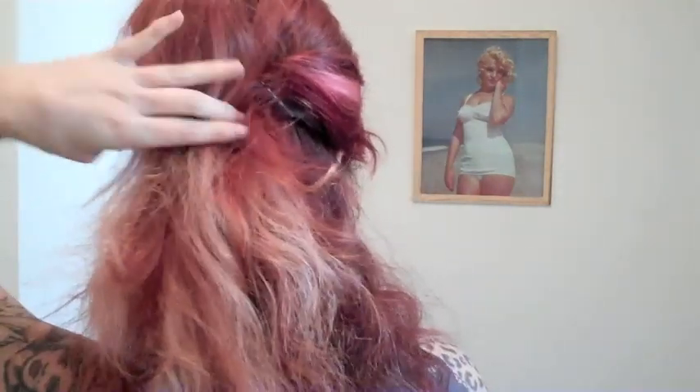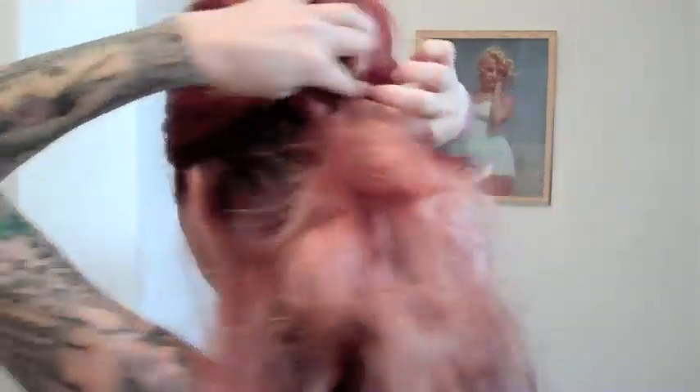Once your sides are anchored, you can take some of the hair and just loosen it a little bit, and that will give you a bigger bump. Then I have this middle section of hair I haven't pinned, so I'm just going to take it and pin that down. With the hair I have left, I'm going to take a curling iron — the handy dandy one inch I always use — and just curl the bottom sections. Loosely curl it, you don't have to pin it or anything. You just want the ends to look kind of pretty.